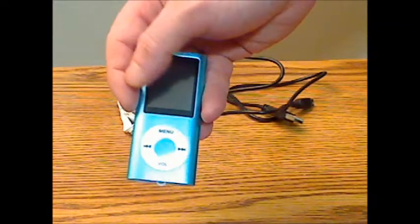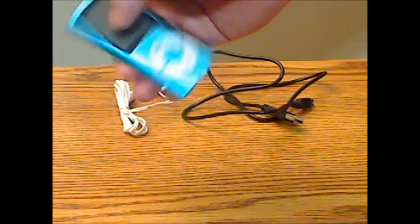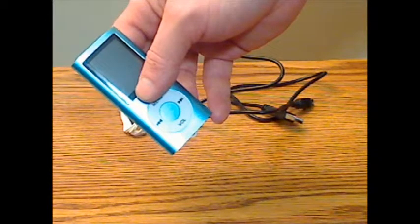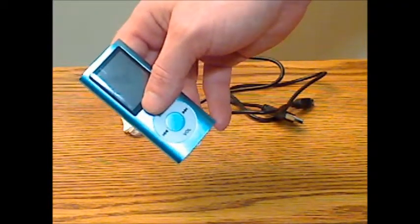This has a radio feature, which is surprising to me. It had decent reception and picked up stations right away. And like I said, it sounds pretty decent musically.